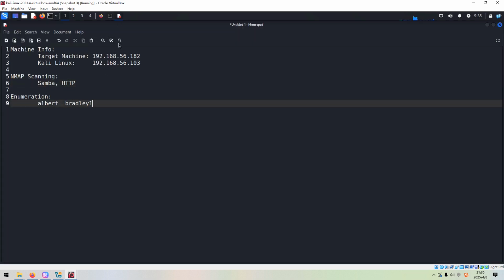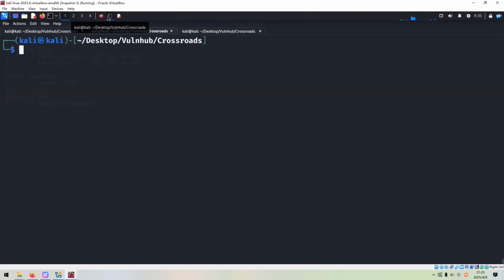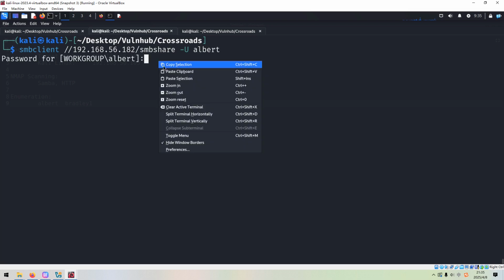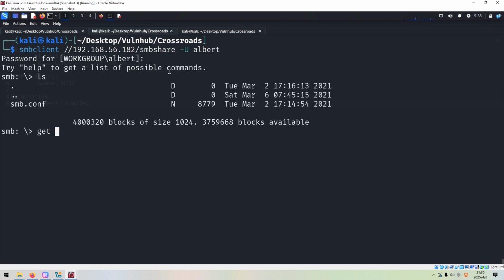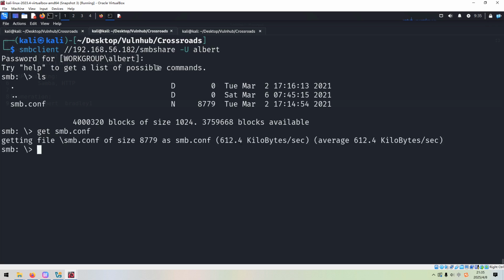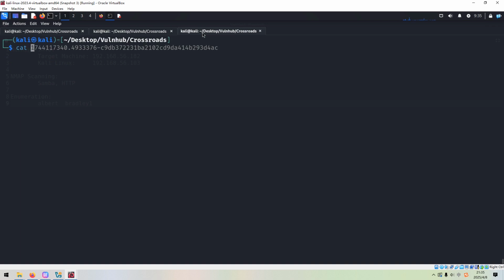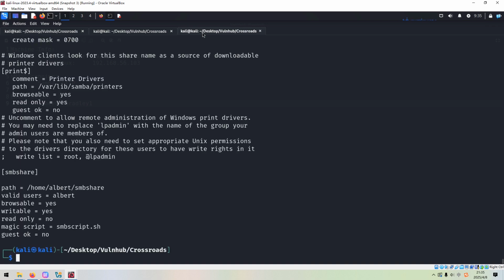So now we can use this credential to access the Samba service again with smbclient, and this time we need to use uppercase U to specify the username, Albert, and the password. It's working, and we can get this file down and have a look at it.